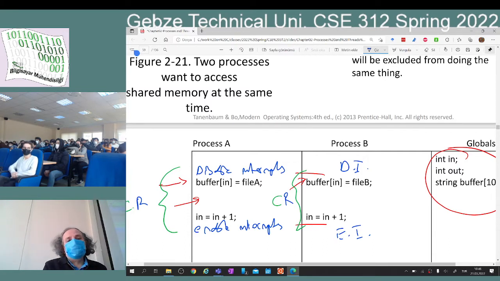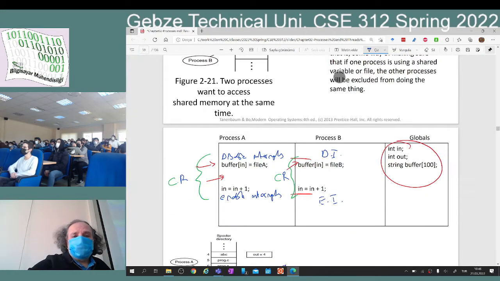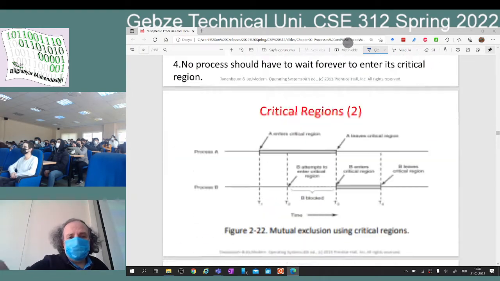And besides, if I have multiple processors, it doesn't matter if you disable the interrupts of one of the processors, the other processor can go in and change this part, right? So that's not going to be useful. So let's forget about disabling the interrupts, from the end user's perspective. We are going to disable the interrupts at some point, but the operating system will do it, and it will make sure that it is enabled in a very, very short amount of time, but not at the user level. So let's do something else. That's what we are going to do after this point.